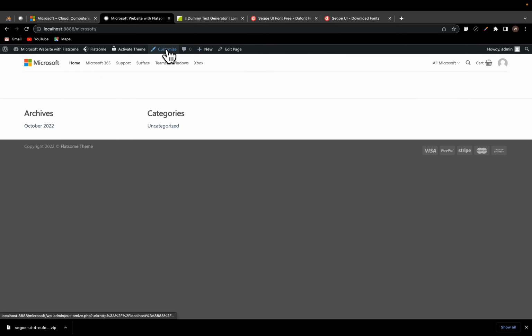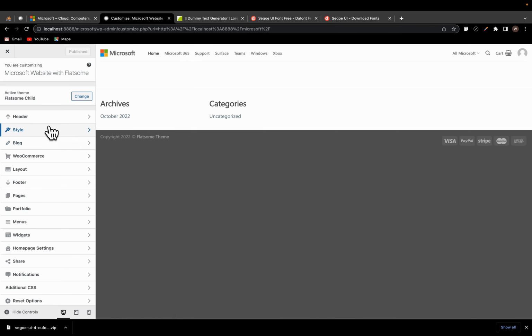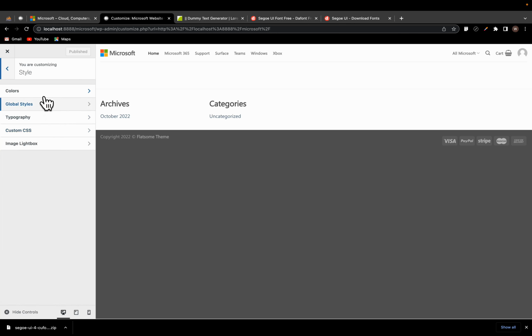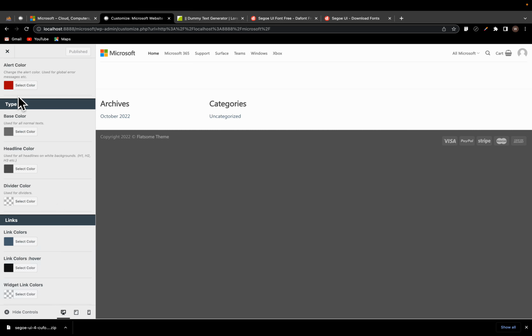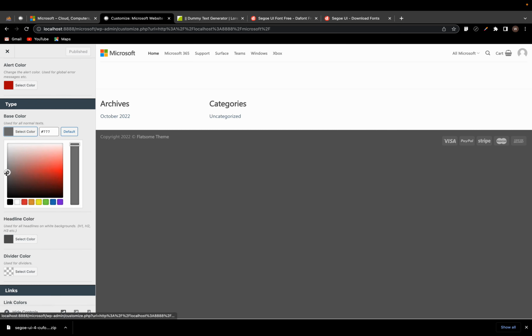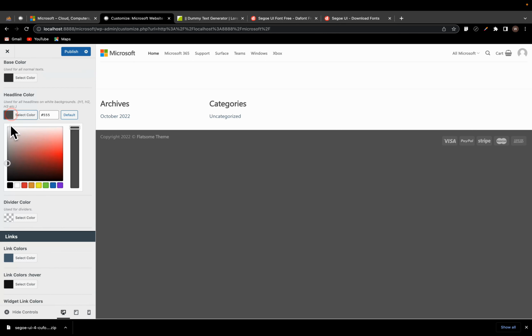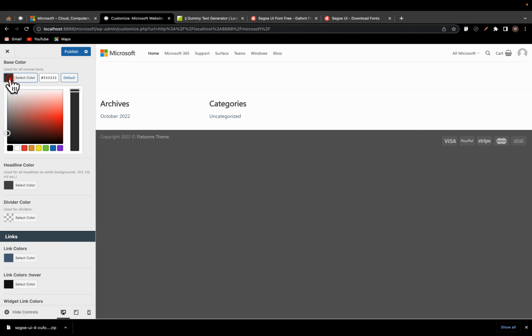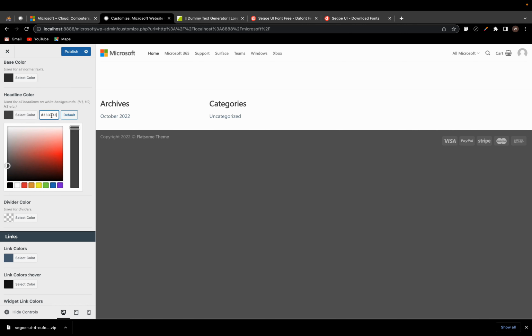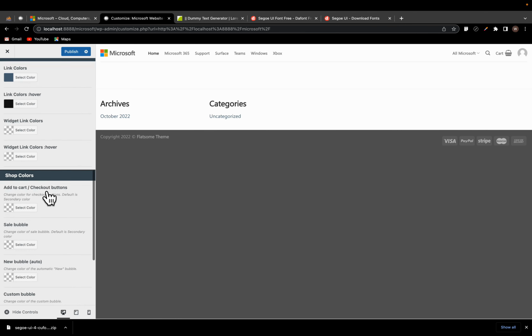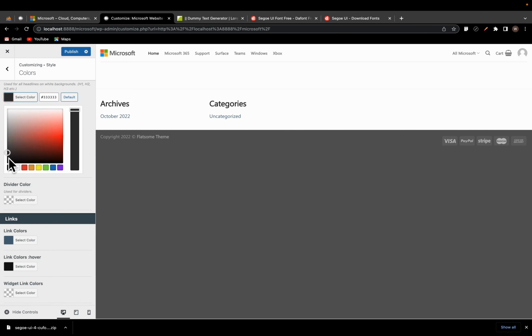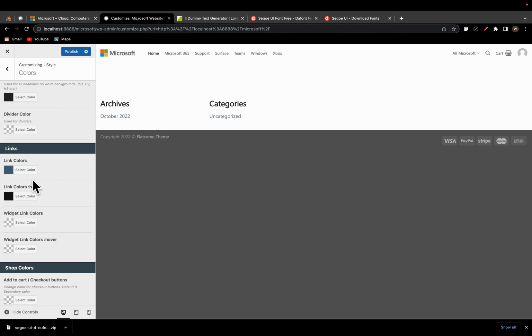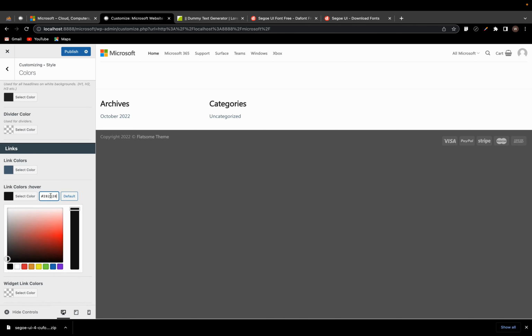And so I want to change the color of the text to black, to a darker shade of black. So I'll go to styles, go to colors, and where it says base color, I'll go over here and I'll make it a darker shade of black like that. In the headline color, I'll also simply just copy this dark shade here, copy this, and I'll paste it in here because I want all of them to look the same. And what else is left? Let me just make it a little bit darker. I think it's not changing, but we'll go back somewhere else to fix that.